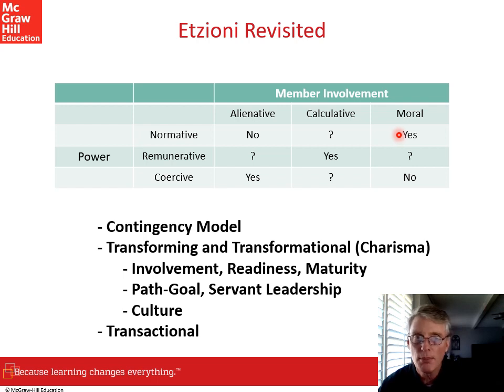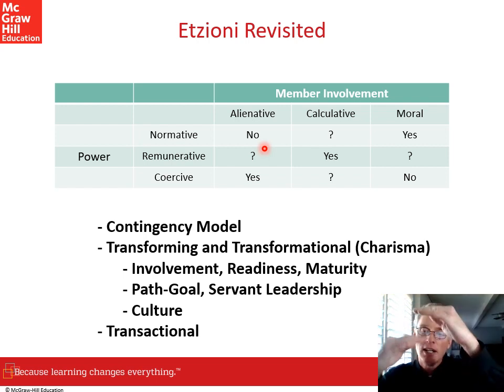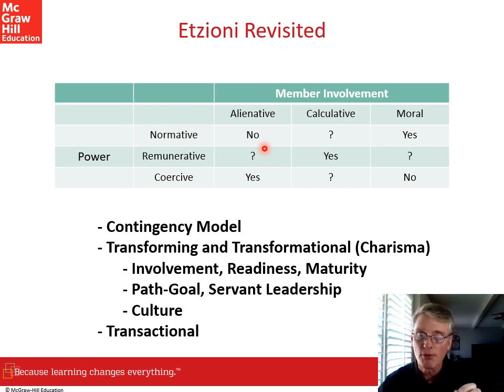Even these moral people, the people who are there because they want to be there, and you ask and appeal and persuade, charisma, you try to elevate them so that they can become leaders too. So the contingency model, transforming, again, the transforming idea is that we raise each other. Transformational, I didn't say it before, transformational I really kind of see as more of an organizational model.